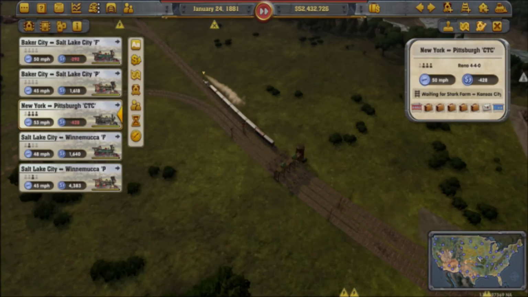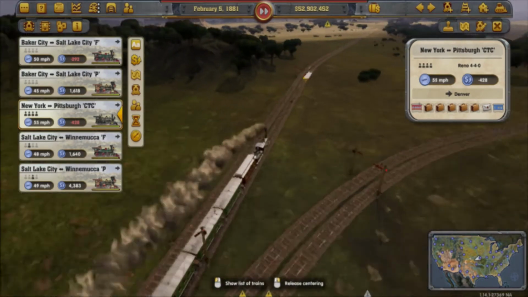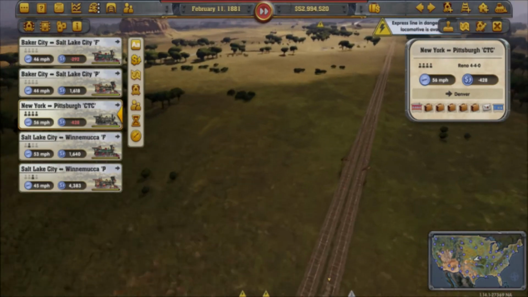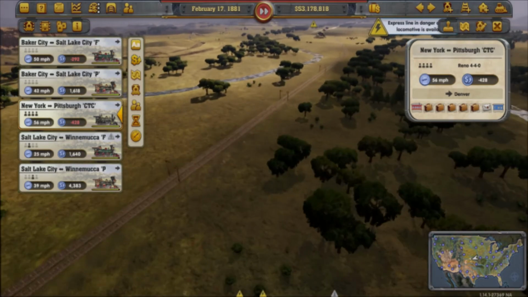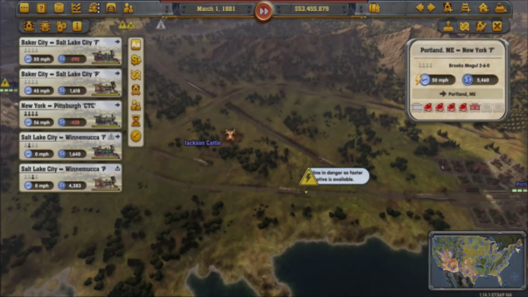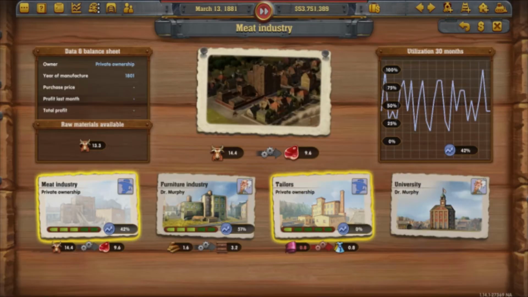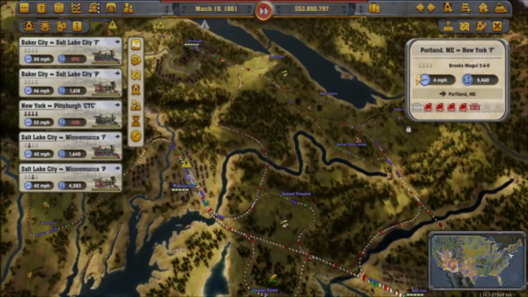Good, the CTC train needs to have a new engineer on board, and now it's taking its traveling pace between the east and the west coast. It's a fact of life. So new things come in and life changes. Let's see.